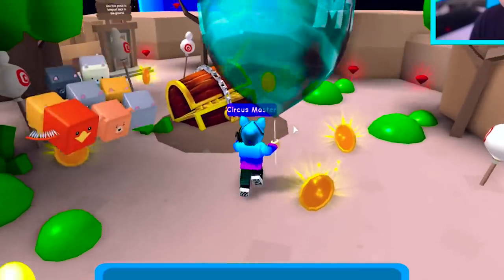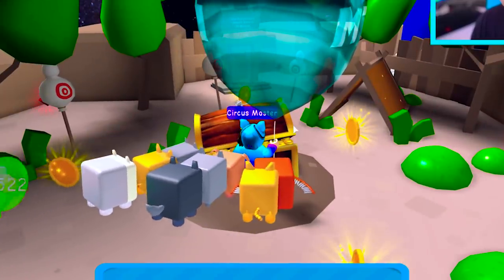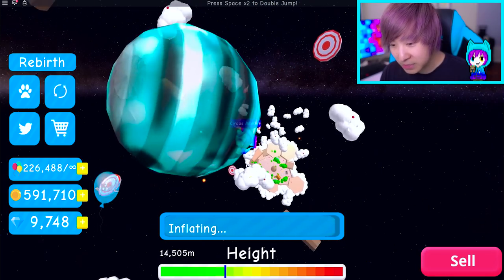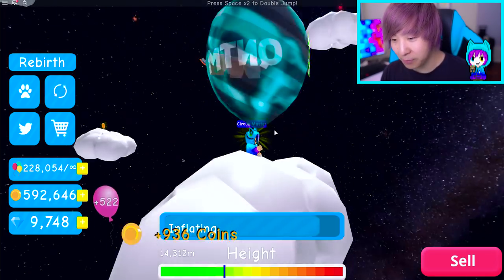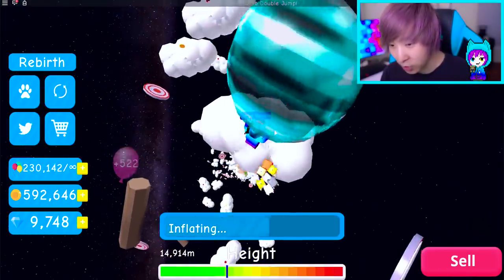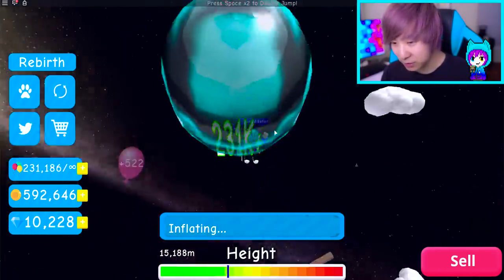Oh, there's a chest. What's in this chest, guys? Give me something good, buddy. More coins? I'm forever getting coins, buddy. When diamond? Now I'm in space. I'm not sure how I'm breathing. Where am I getting my oxygen from? Am I getting it from my balloon or what? Is my balloon giving me oxygen? Technically, you can't breathe in space, you know that, guys?